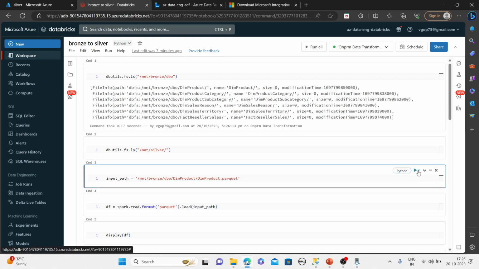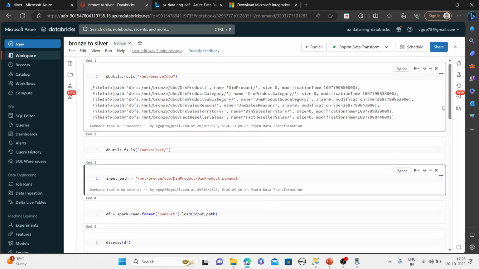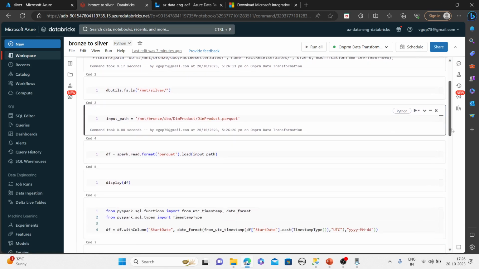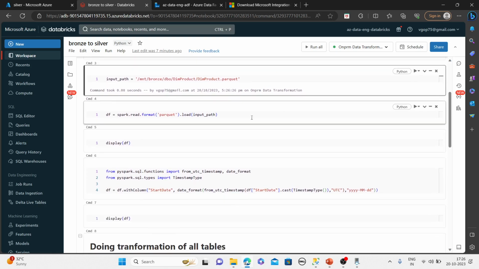So here I would like to show you what exactly I would like to do with one table. I have taken it into one variable.